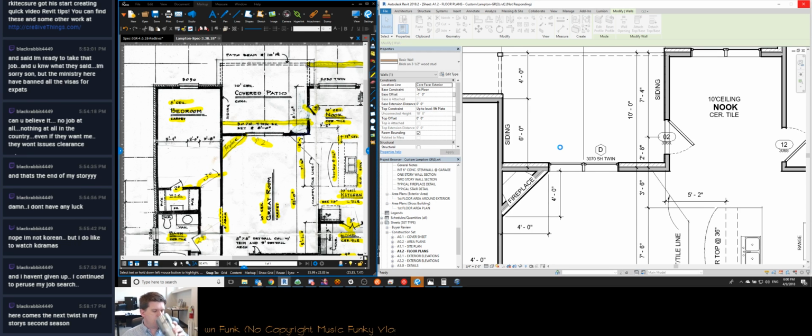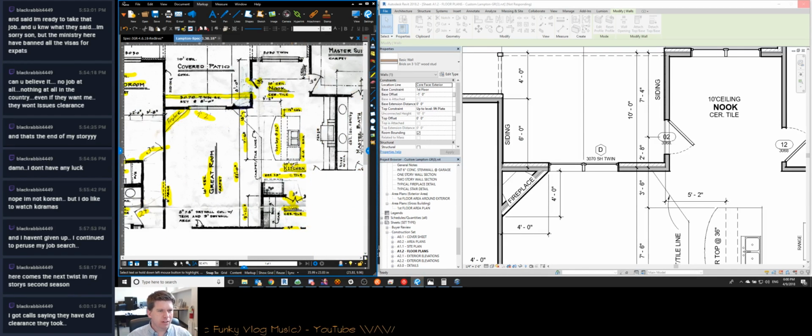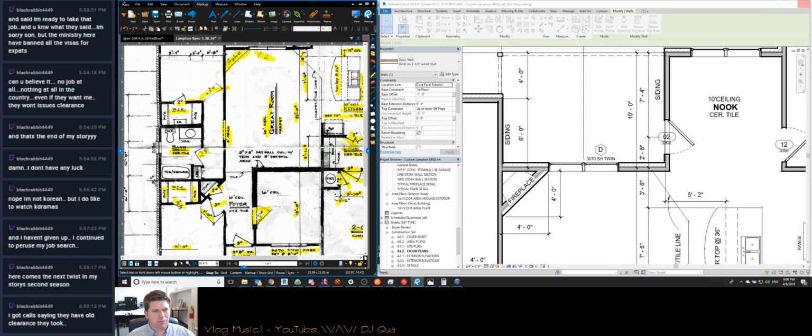And it is 6 o'clock. I really, really wanted to get this done before I left today. But it doesn't look like that's going to happen, so I'm going to have to finish this tomorrow morning. Maybe I can at least get the floor plan done. Because there's a lot that we're just going to have to talk to him about, because this is such an incomplete set of drawings they gave us to go by. I don't know.